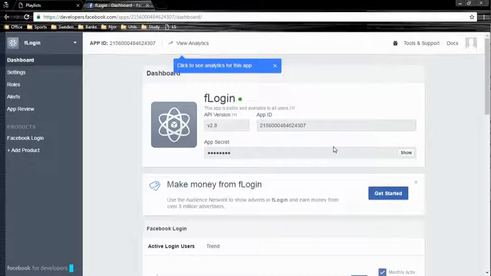Once you're done with all the settings, you now need this app ID. Keep this in a safe place, or you can re-log into your Facebook developer account and then copy it. So the next step of configuring the Facebook login is done.